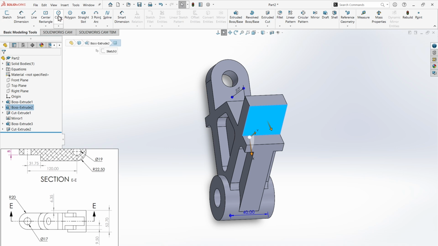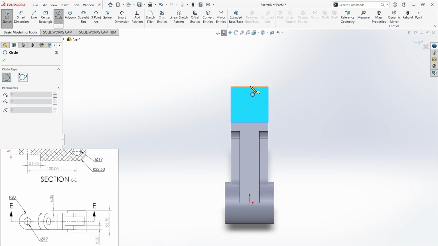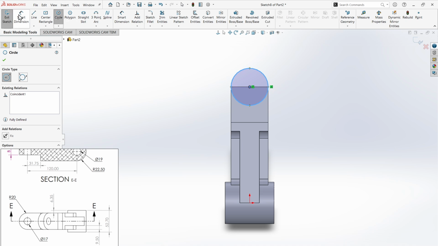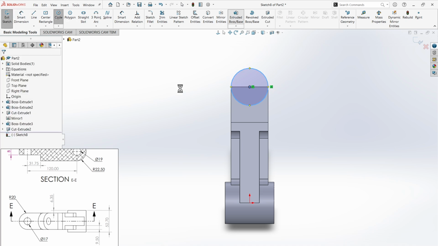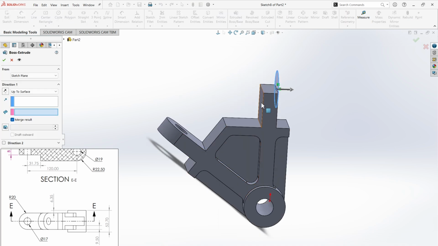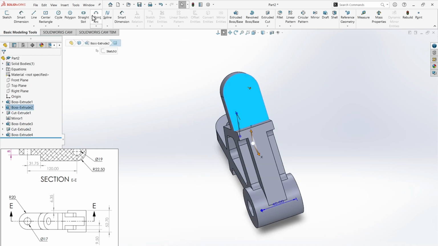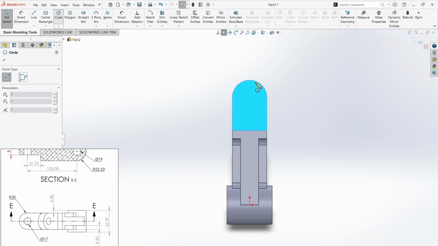And now with the final step, which is basically, well, the second final step, we're going to do the same thing. Let's make a circle. Here you go. And extrude boss over here. There we go. Let's make a sketch again. Now 17.